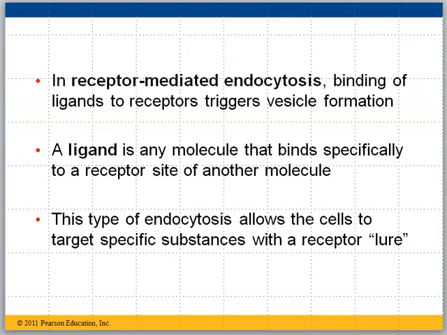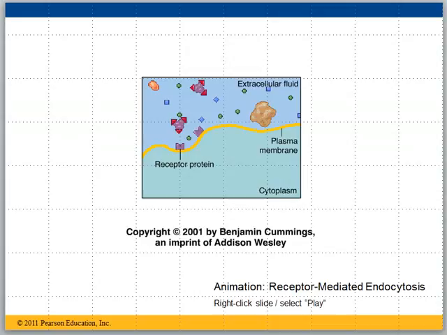Now it'll usually capture other material as well, but there'll be a higher concentration of what it's looking for. So maybe not thinking about it as a specific fishing lure for one specific type of fish, but maybe a particular type of fishing net that will catch, for the most part, the fish that it wants, but also a few extra as well. So here's a quick animation of the receptor-mediated endocytosis. This one's probably particularly important to watch because that one's a little bit more confusing. So it is endocytosis, but it's kind of targeted endocytosis.